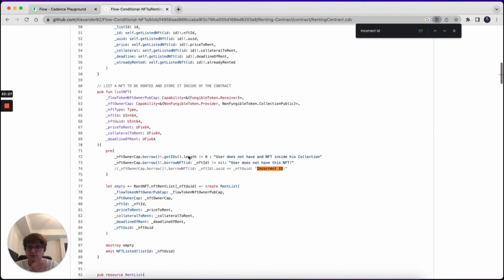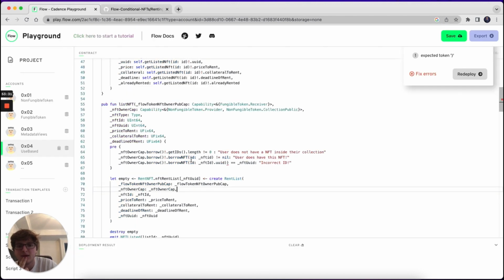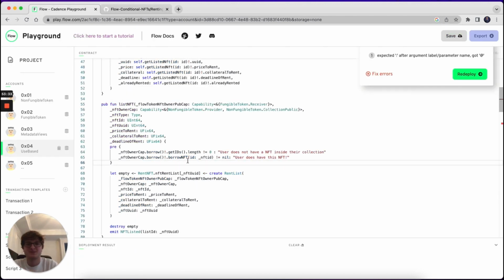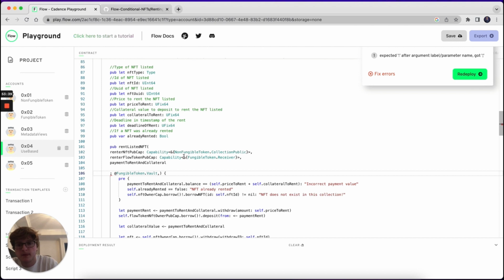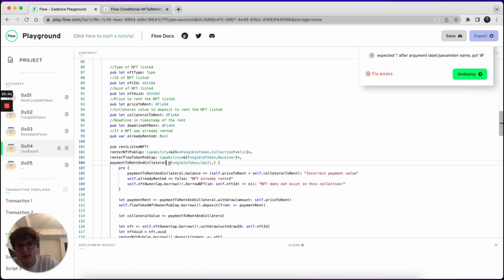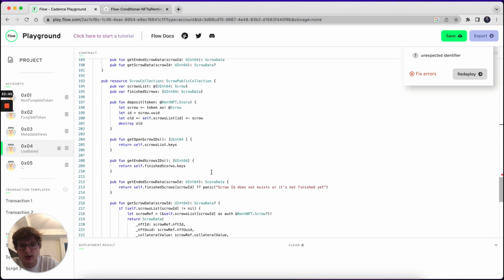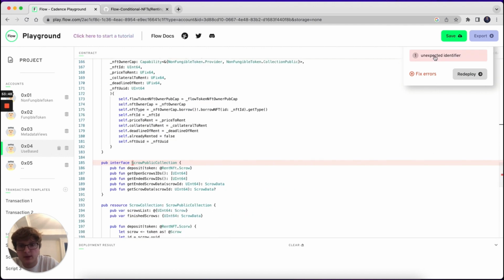Oh, here. Oh, that's why. This is commented out. So, you don't need that. There are a couple errors. It's my bad. Method identifier.